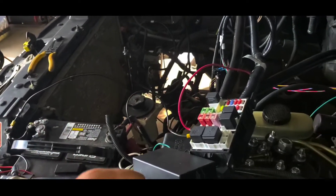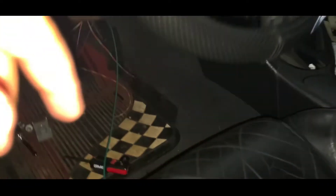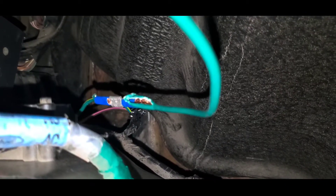Hey guys, skipping ahead a little bit — next day after the clips I recorded yesterday, I have power to the pack. I wired up the two connections you need, and I also wired up the fuel pump on/off. What I did for the fuel pump was I ran it all the way back to the inertia switch, cut the green wire on the inertia switch, and connected them. That was the only wire that CJ Pony Parts' entire control pack install video was useful for, and that's only because the wire colors were the same. You just cut that green wire coming out of the inertia switch and plug it into the regular green wire for the control pack.